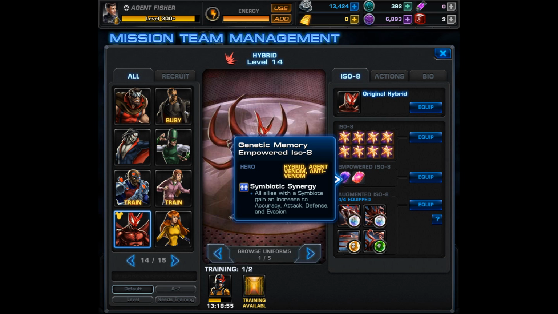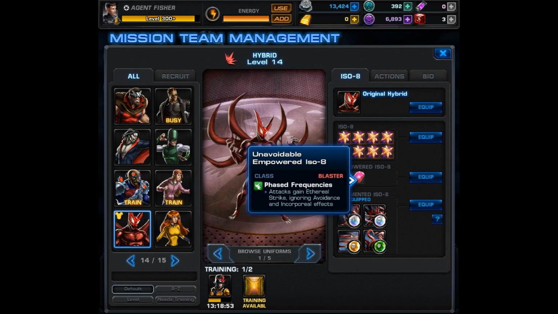We've equipped it to Hybrid since we're not using Agent Venom or Anti-Venom, and then even though he has many other amazing E-ISO that you could use, I'm actually going with the Unavoidable Empowered ISO 8. It's just often a great choice for any blaster because it does give their attacks Ethereal Strike.